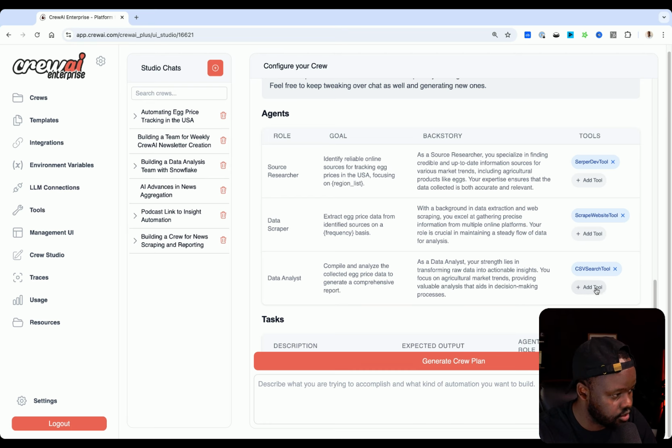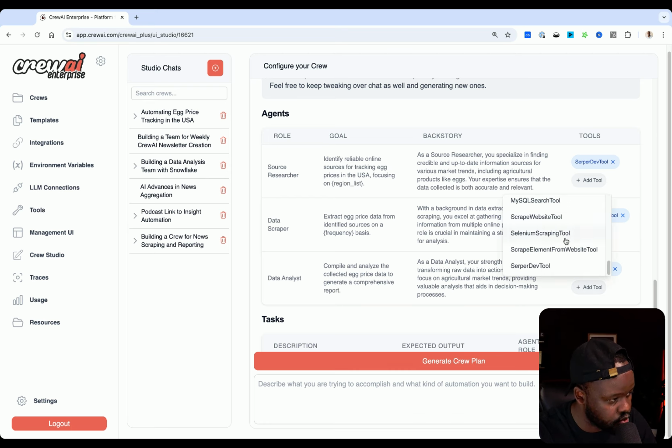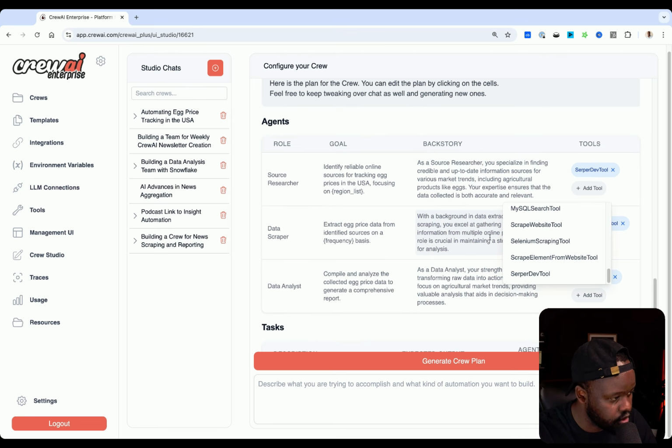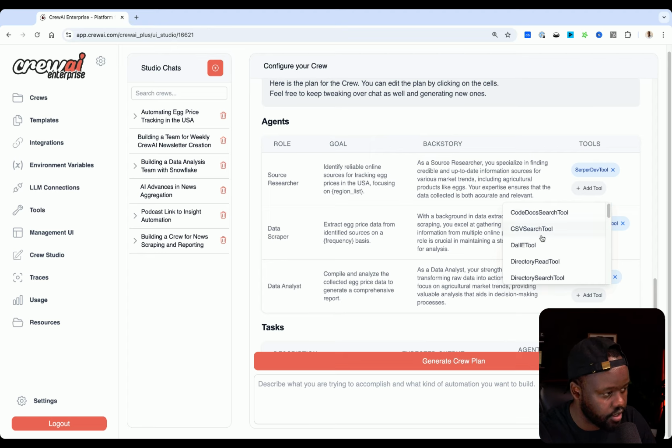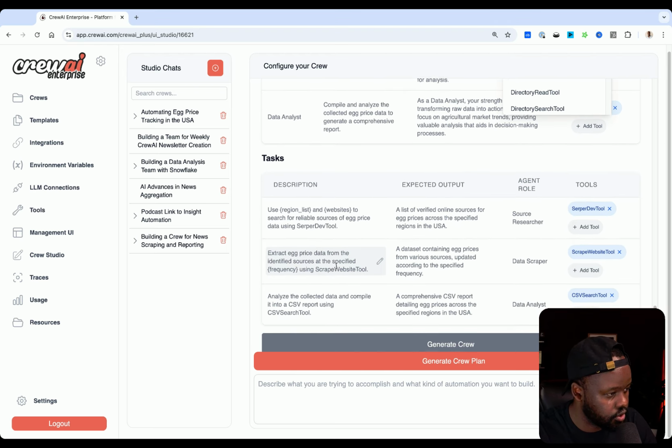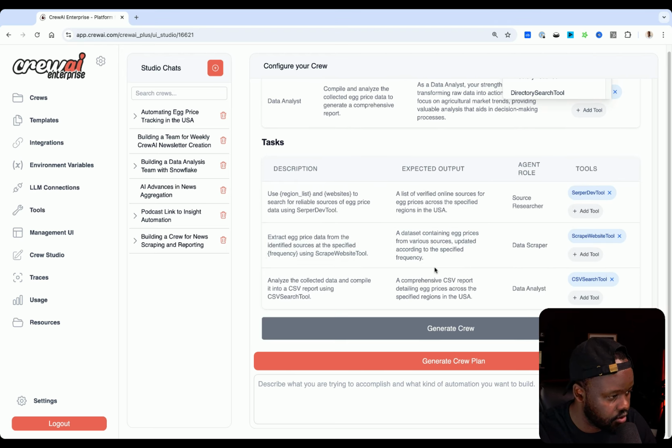And then you add the tools, and you can actually modify. You can add whatever tool you want. So if you already deployed your tool here, for example, you'd be able to use it. And these are some of the tools that we provide out of the box that you could use, which is pretty cool. So many of them are there. And you can also edit the prompts themselves. So the backstory, the goal, you can edit the names, everything in here. Same thing with tasks. You can edit all this stuff as well.